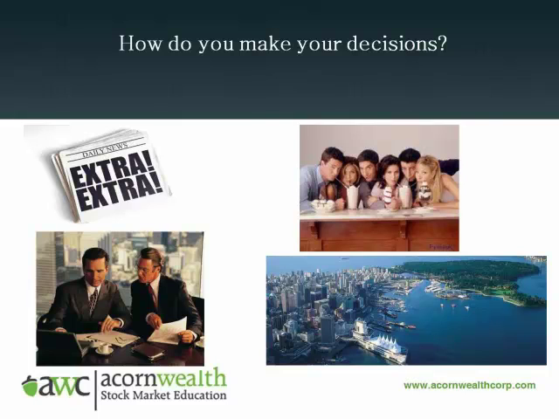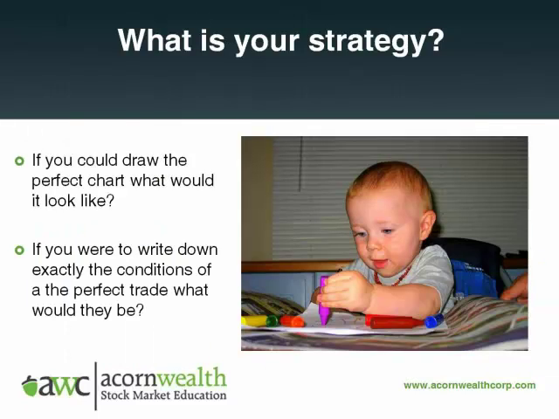So the reason why I asked this question is that most of the time how people are making their decisions is based on emotions, things that are not based on quantifiable things, but in fact emotional reactions to things we hear, which is a lot of the time misinformation. So again, what is your strategy?